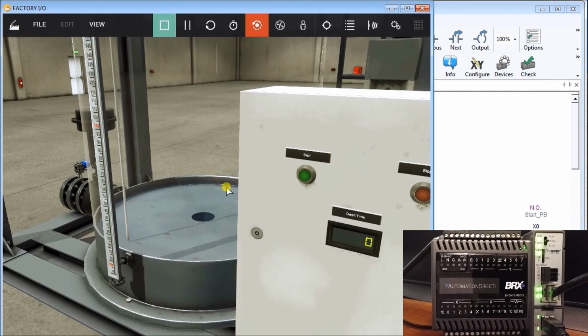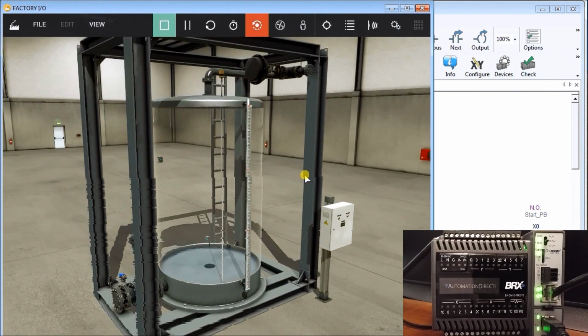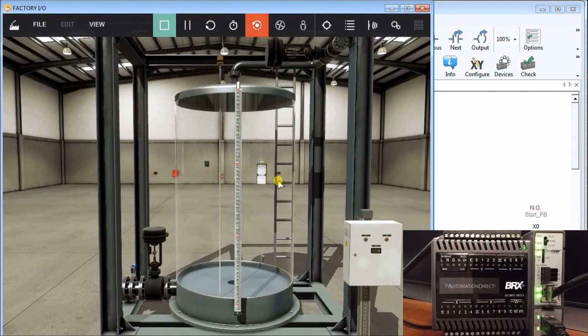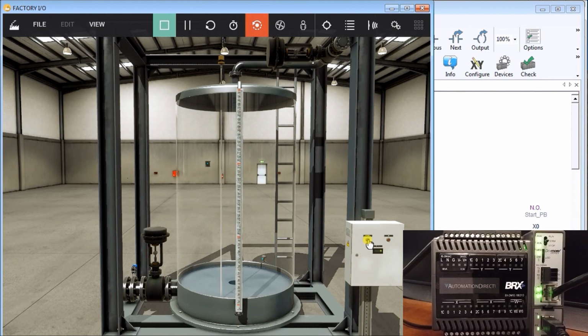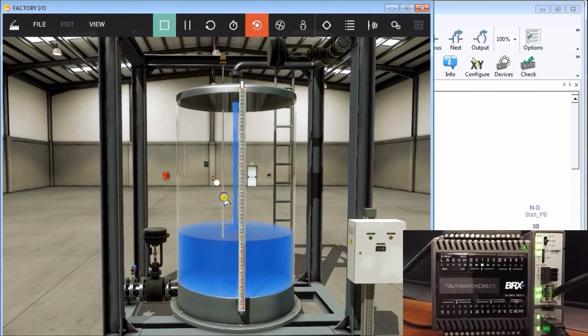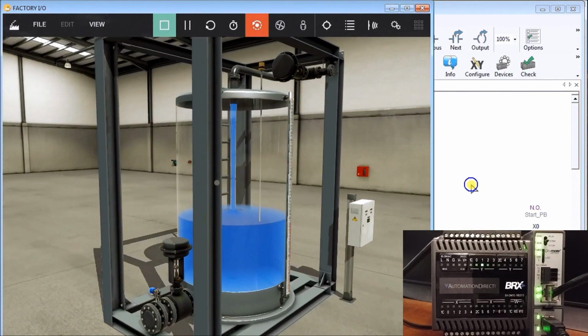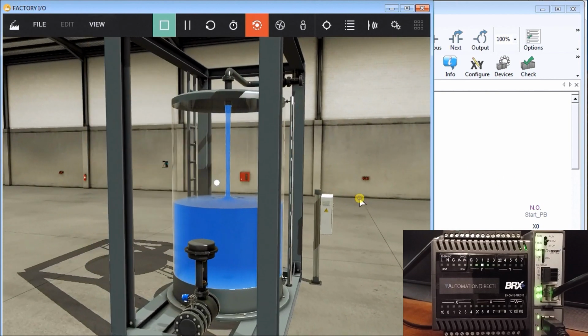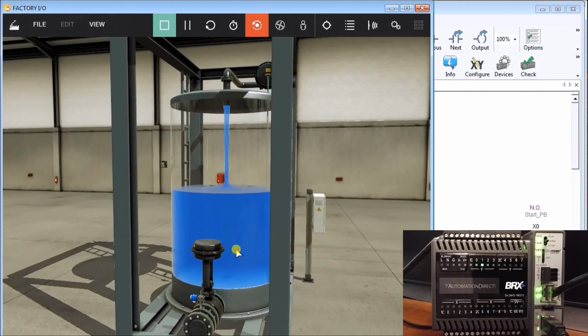So the only other thing left to do is actually to try it out. Let's just go to, we'll say start right here. But what we'll do is just go to the front of the unit, and you'll see right here I'll hit the start. So I hit the start, you'll see that now it's filling up the tank, and it's going to fill it up until we hit this top sensor. The graphics are quite nice, and at any time I can just move around and see exactly what's happening.